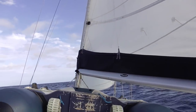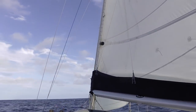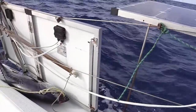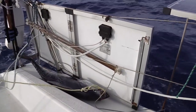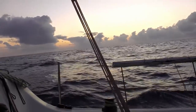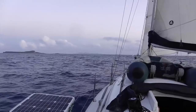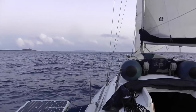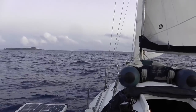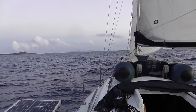Well, it's calmed down again. Now about 5:30. I've got Percy's on the bow. And it's time to cut up me fish so I can get a bit of it in me fridge. Well, the sunset tonight was a bit of a fizzer. And up in front, 12 nautical miles away, in the centre of the screen, is Percy Island. We're heading for West Bay, doing about five knots.